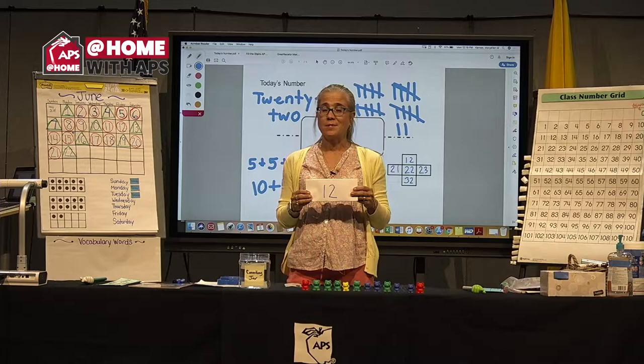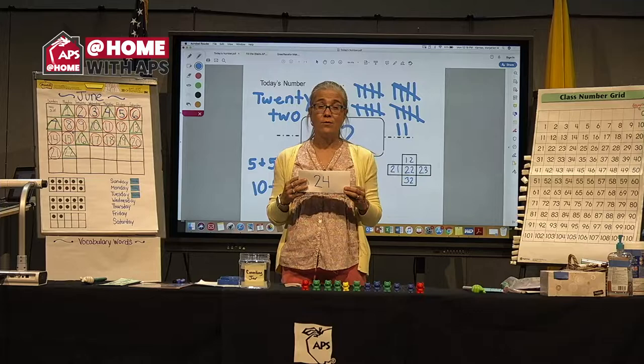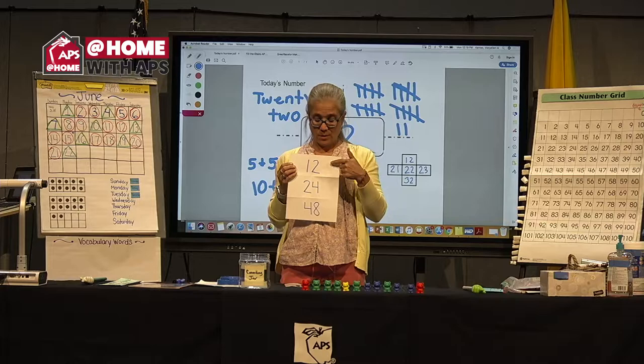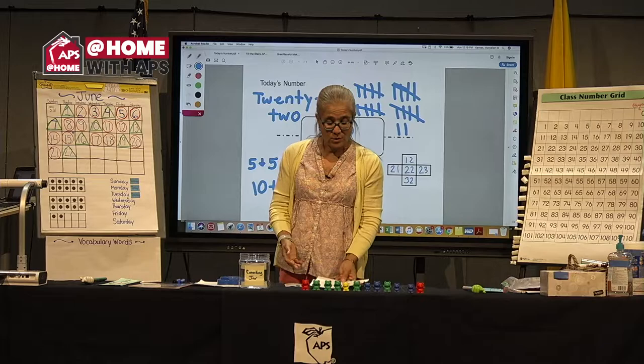If you are a first grader, your job is to double that. And you are going to make 24. So I'd like you to find 24 things and count them out. And if you're a second grader, you're going to count out 48 things. You're gonna double the first grade number. So we had 12 for kindergarten, we doubled it to 24 for first graders, and we doubled it again for second graders to 48. So you need to, after we're done today, make a collection that matches your number.